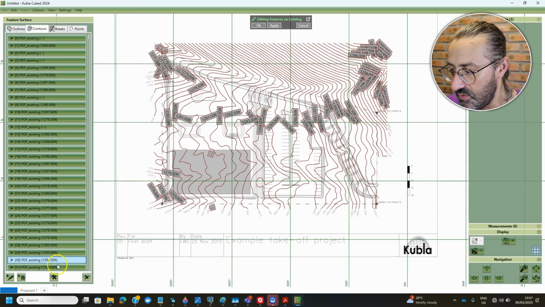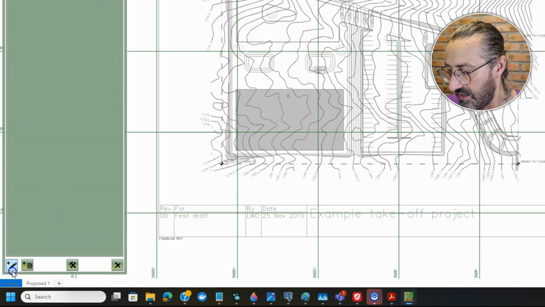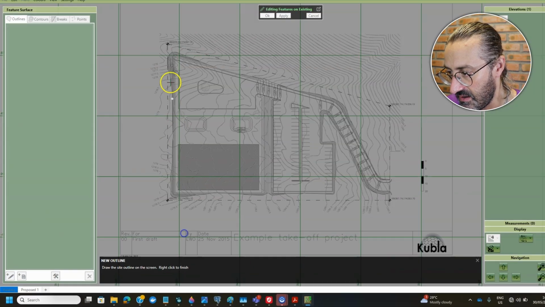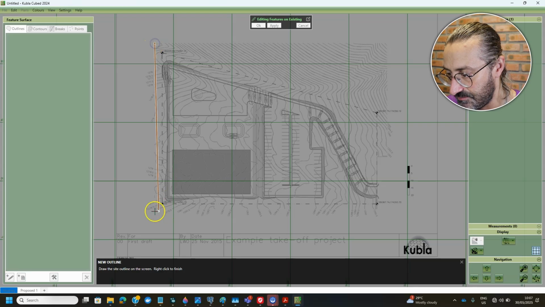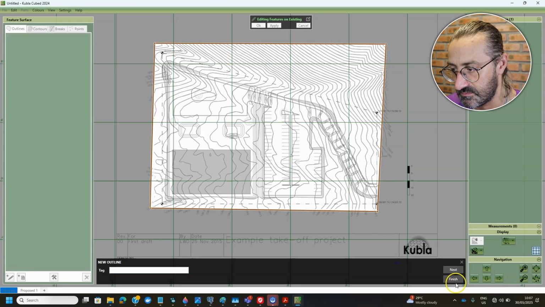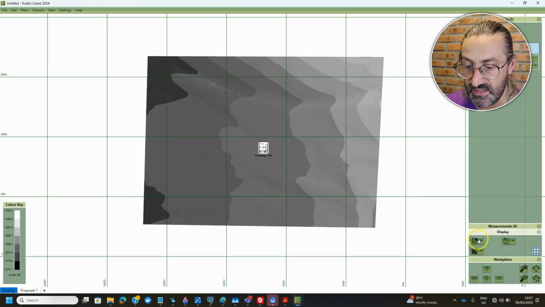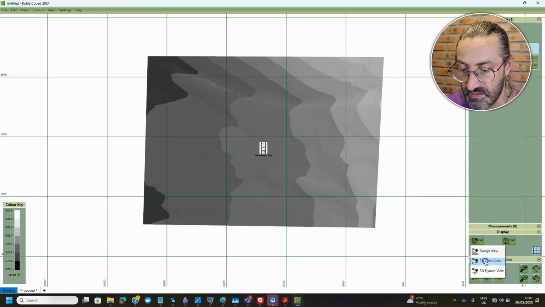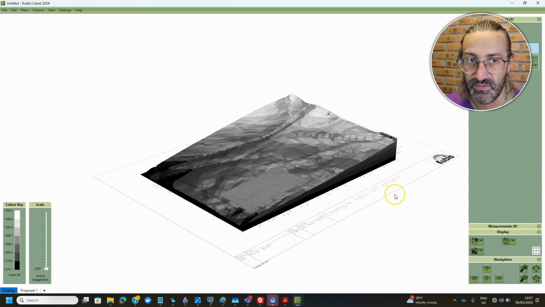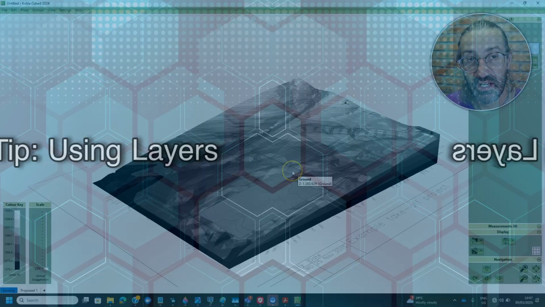Okay, so we're ready to create a surface. I'll just create an extrapolate outline in this case, just tracing a square around it. And there you have the existing surface taken off from PDF vectors, probably four or five times faster than if I was manually tracing them. So it's definitely worth having a go.